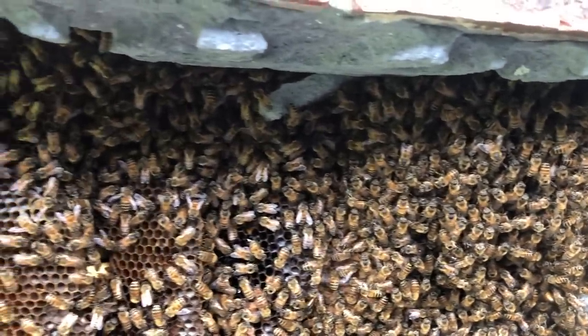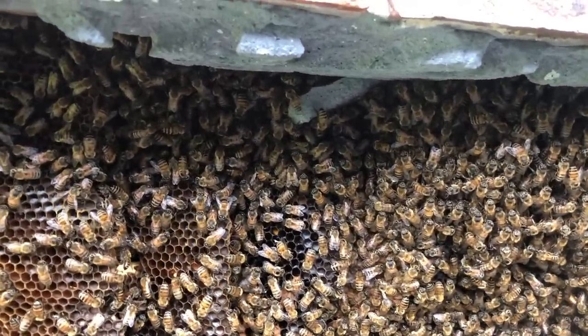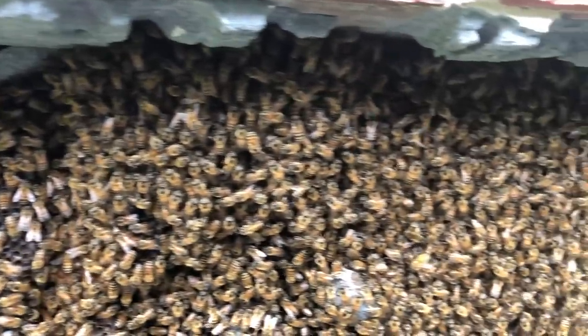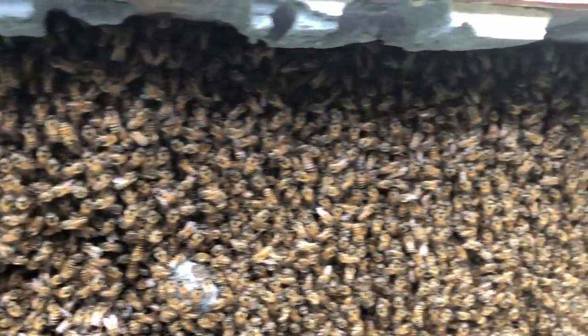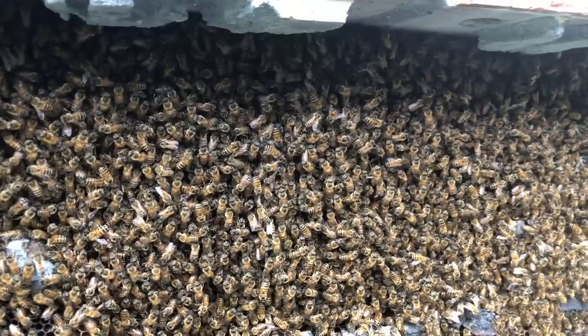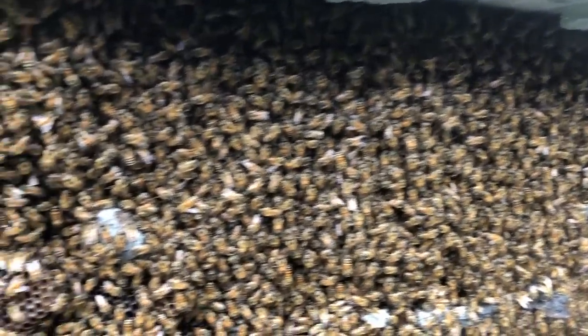Is it unusual that the bees actually ran on the back side of that first layer of comb? Not really. I've removed bees out of cinder block walls. Well, they actually went to the adjacent chambers, which were devoid of mortar dust and stuff like that. Just another testament to how intelligent these little critters really are.